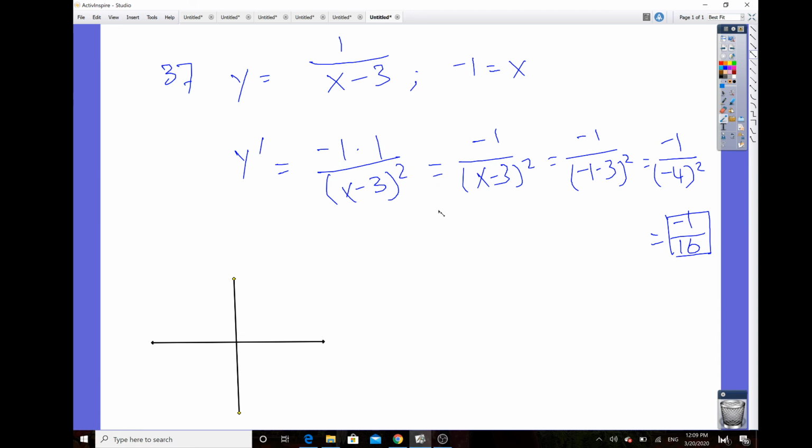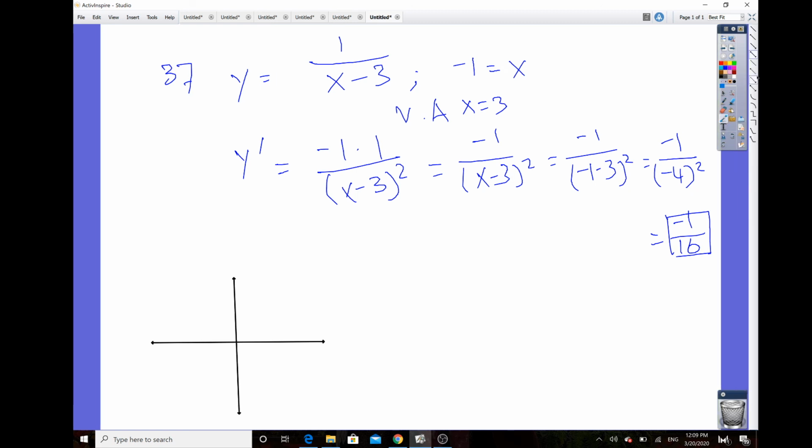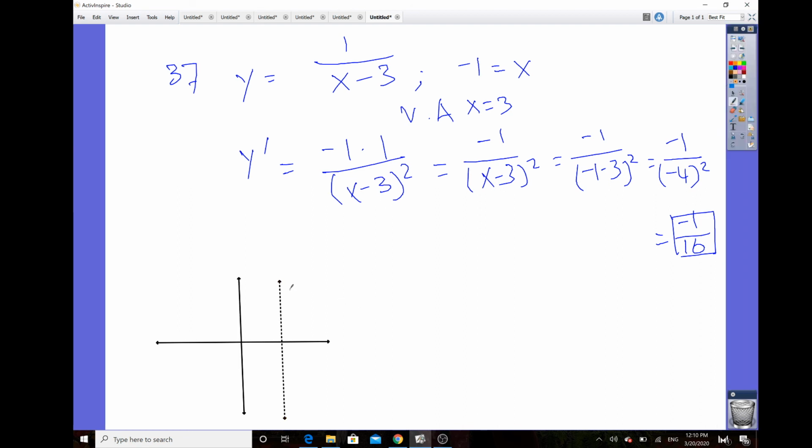So the first thing that you want to find is the VA for this one. The vertical asymptote, obviously, is 3, because if you set the denominator equal to 0, the VA is x equals 3. So for that VA, there's a dotted line going through x equals 3. And also the graph is going to be like a hyperbolic curve. So it looks like it's going to be like this. And the other part of the graph is going to be like this. Oops, it's a little bit over. Okay, so we'll fix that. So it's getting closer to the asymptote here.